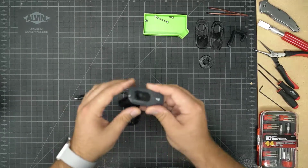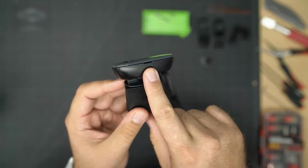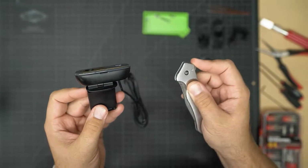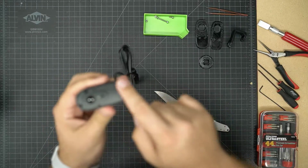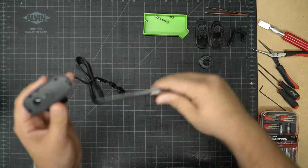So first things first is we got to pop off this plate. And there's just a little, look at this, we can come in close. There's a little notch right here. And you can use whatever. I'm going to go with the trusty pocket knife. And just pop it off. There's nothing there. We've got 3 screws. So look at that. That's the last time we need the knife.